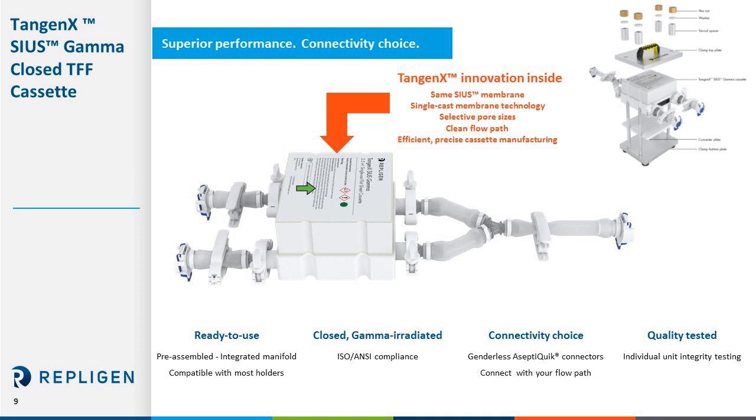You have 3 genderless, Colder, aseptic quick connectors that can be built out into a fully customizable ProConnex flow path, or simply integrate into your existing TFF flow path. Lastly, CS Gamma is manufactured to support your process requirements. Our manufacturing facility is ISO 9001 certified. The materials of construction are USP Class 6 and BSE free. Every unit is individually integrity tested, and the extractables testing was done in compliance with the latest BPOG requirements. A regulatory support file is also available.